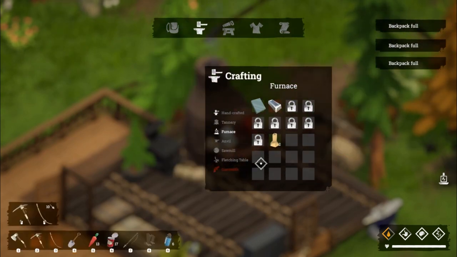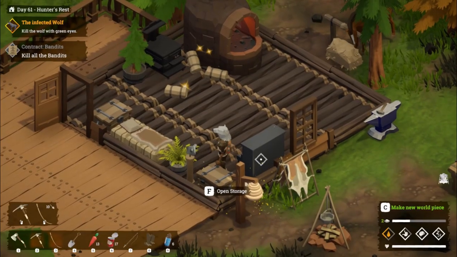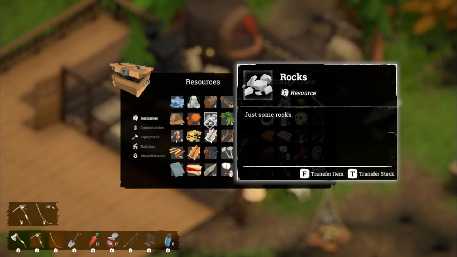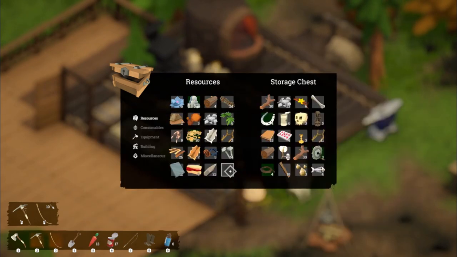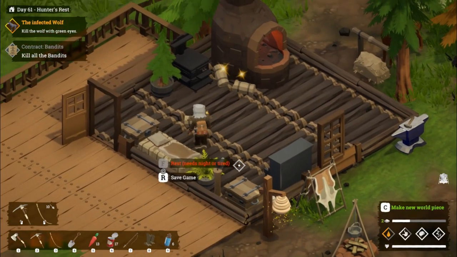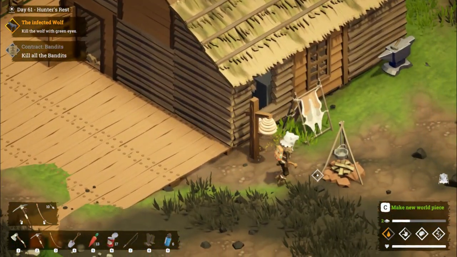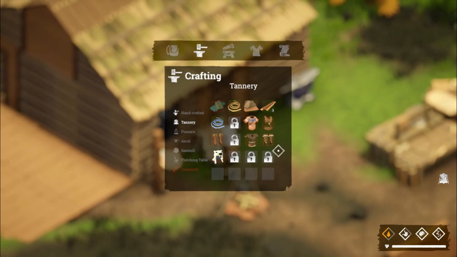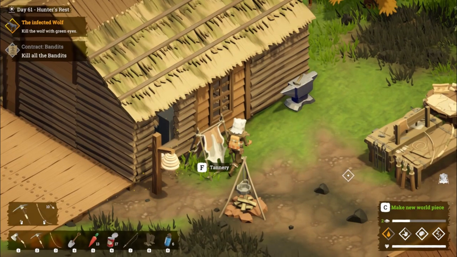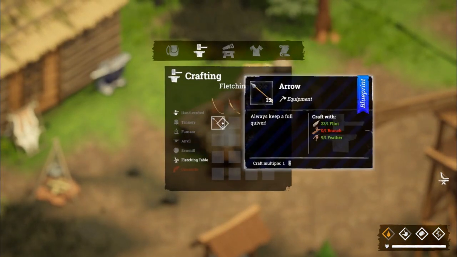Oh, my bloody backpack. Honestly. I wish we could play the piano and then play the right notes, and something falls out of it that's useful for us. That'd be good. Alright. There we go. Now I can pick those up. Okay, so tannery is still the same. Oh, fletching table. Definitely need to make some more arrows. So we need branches. Okay.